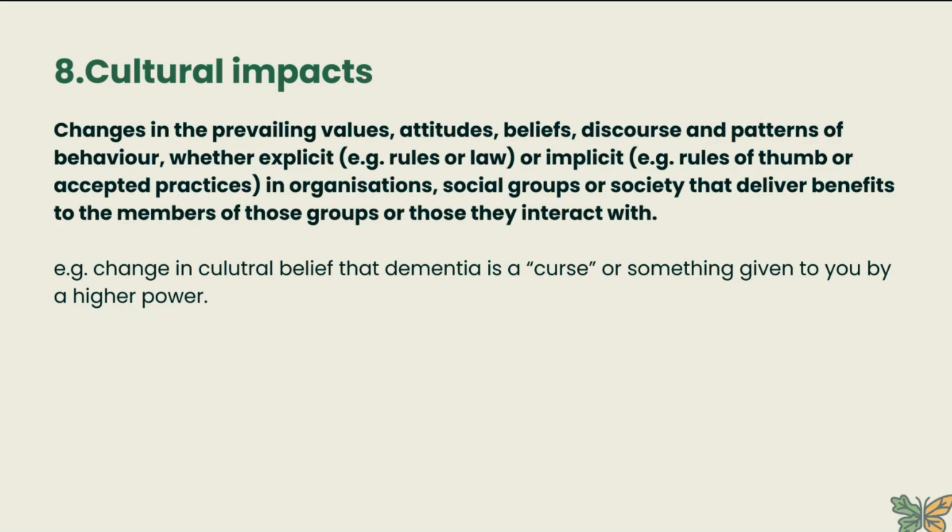So an example here is a change in a cultural belief may take a considerable amount of time, especially if there is a huge cultural preconception of dementia being a curse, for example. This is something that we've heard a lot in the project that I'll be using as a case study later, working with South Asian communities. There are lots of different types of cultural impacts, but these are quite considerable to be able to demonstrate.